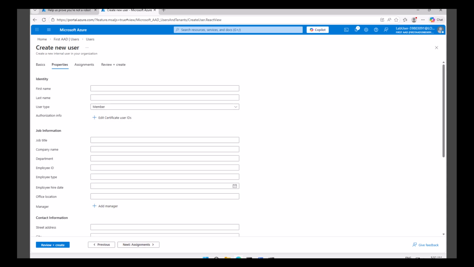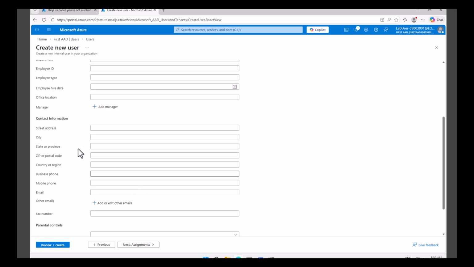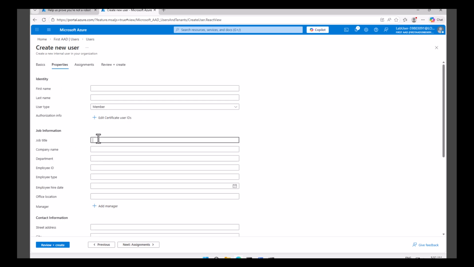Here again I can give the information that should be available. For example, let me give the job title: IT lab administrator, and the department. It depends on what fields you need, because you may want to do grouping or apply some kind of policy, so it all depends upon your organization.